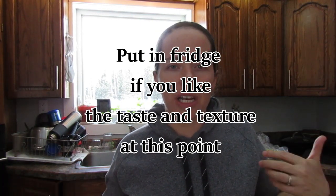Okay, so that's it. That's all there is to it. After 3 days of them sitting on the counter, they'll become a little bit cloudy, and they are good to eat at that point. They are fermented. So you can pop the lid open, you can eat them as you please, or you can just burp the jar and leave them on the counter to ferment a little bit longer. It depends on what you like.